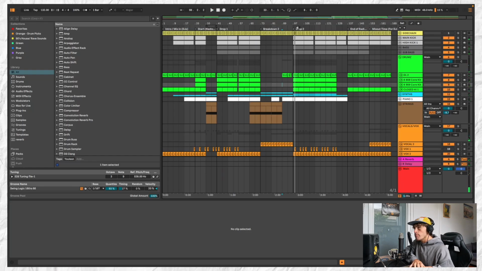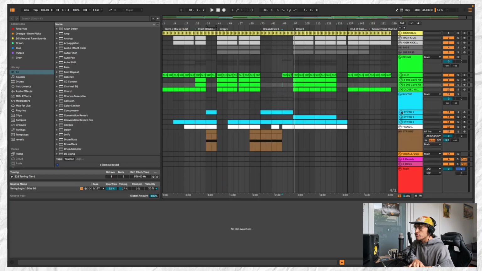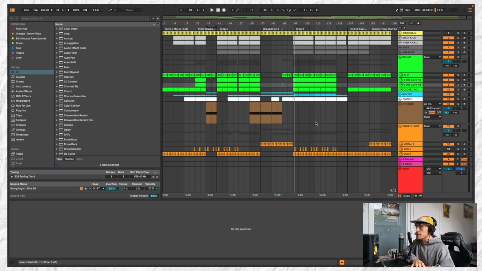So on this second drop, as I've indicated up here, I've just added a few more elements to it. So I've got another synth. I've got a few more bits, but essentially as each drop comes in, you kind of want to be adding 1 or 2 more elements that's going to differentiate between the first drop and the second drop, to keep the track interesting, to keep it exciting to listen to.